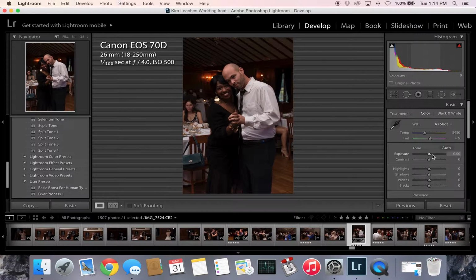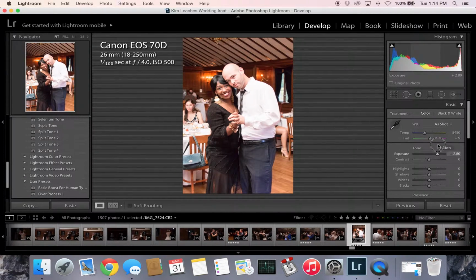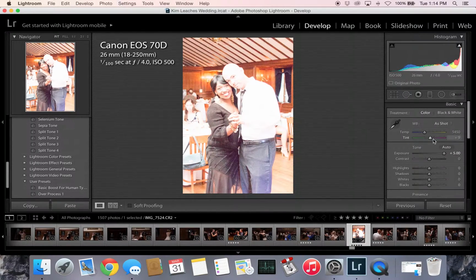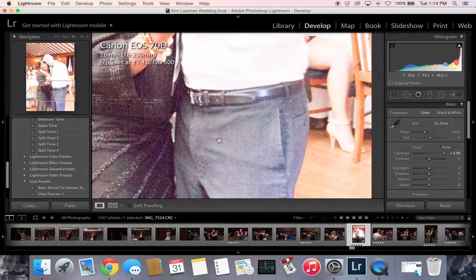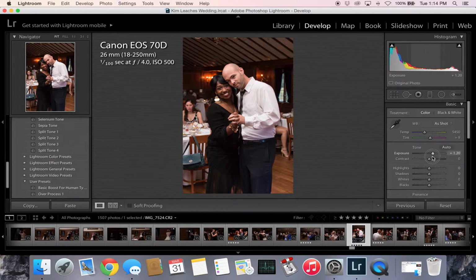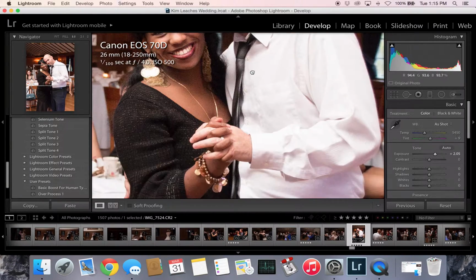So to get started, we are going to up the exposure a bit. Now you want to be careful because, as you can tell, a lot of the blacks, as we go higher and higher and higher, are turning more of a gray and are getting all kinds of artifacts and ISO grain. As you can see, all the grain on his pants and on his shirt, we are obviously overly exposed, as I was intending to be. So let's just bring it up a little bit. Let's go for a 2, because I like how her skin shows up under 2.